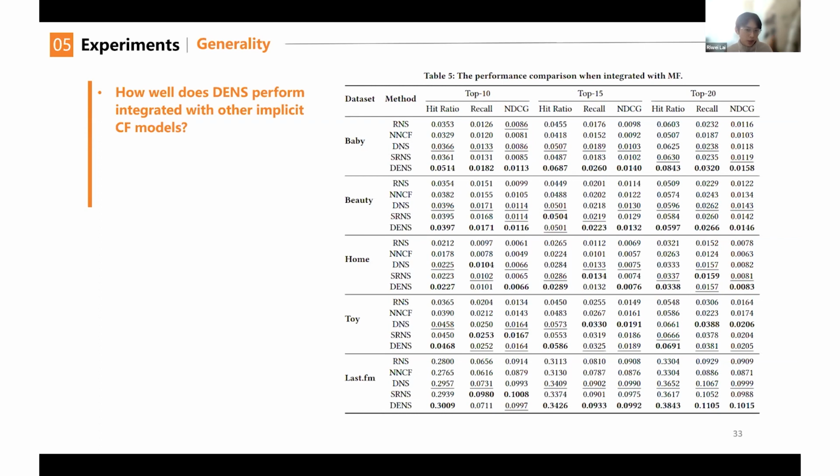This observation suggests that the quality of the CF model affects the effectiveness of our proposed DNS. High-quality CF models enable learning more representative embeddings of users and items, which lays a more solid foundation for the idea of disentangling the relevant and irrelevant factors in negative sampling.